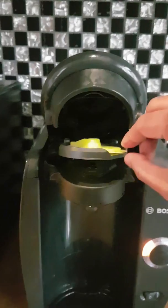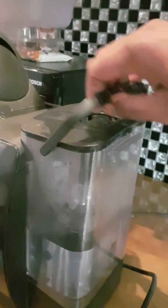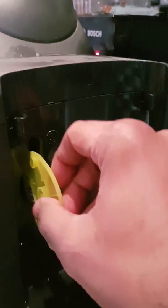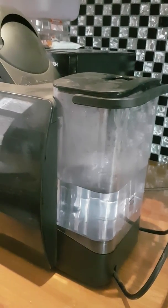So now we can open this up, take the service disc out, and that's basically done for you. Service disc. Now if you've lost yours or you can't find it, there's a chance that it could be in the back. So this is where it's actually stored, or meant to be stored from new, so you can pop that back in there so you remember where it is next time. If you've misplaced yours, have a look in there, because there's a good chance hopefully it'll be in there for you. If not, don't worry, it's only a few pounds. You can buy that from eBay, Amazon, and like I said, I'll leave a link so you can buy that.